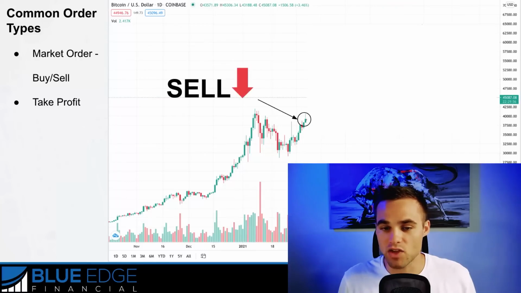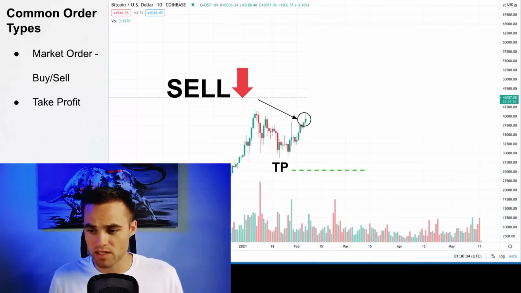Now, the next thing is that you could do this in the opposite direction. So say you're taking a sell order right here. Say you're doing a market sell order, meaning you're getting into the market right when the market price is available. And you put the take profit down here. It's down below because we're expecting price to go lower. So when price comes down here and actually hits this, then you will be taken out of the trade and you will earn profit. Okay.